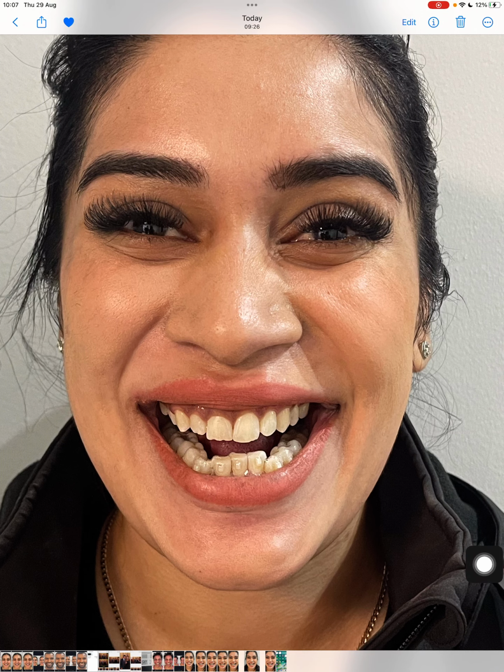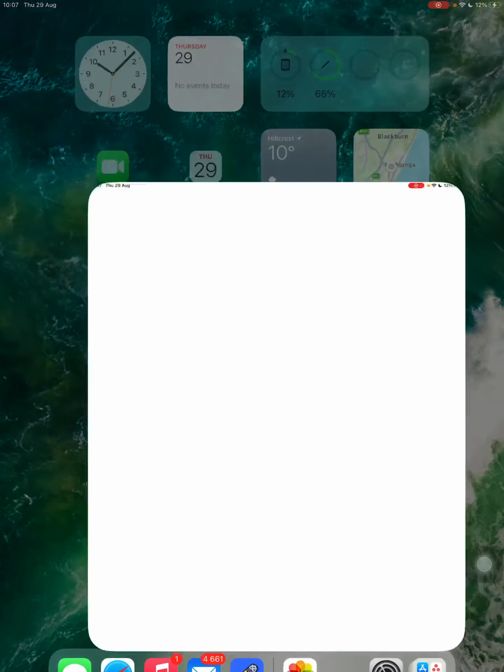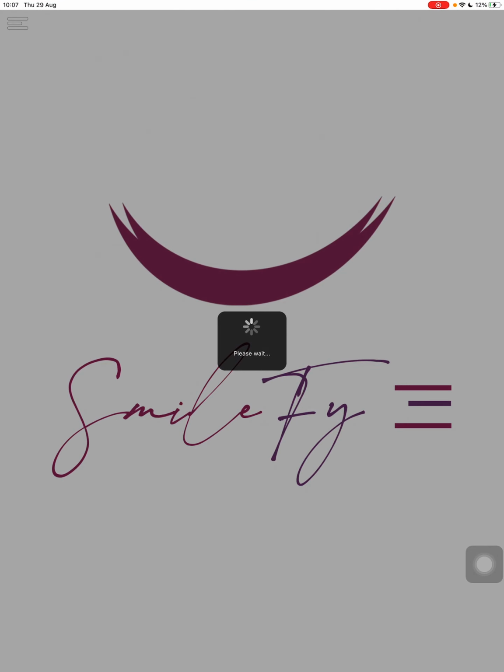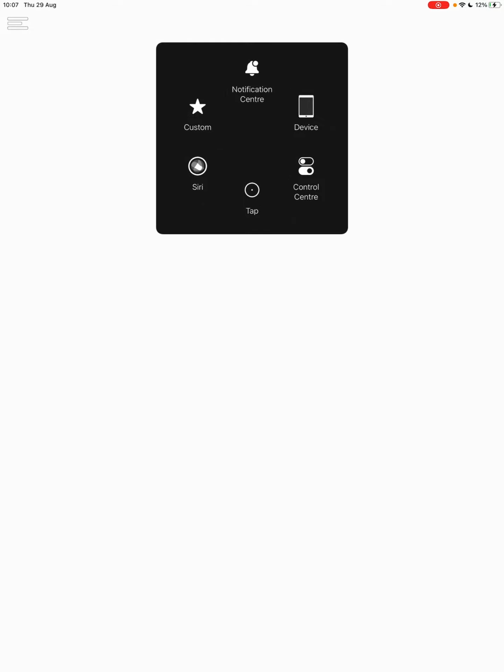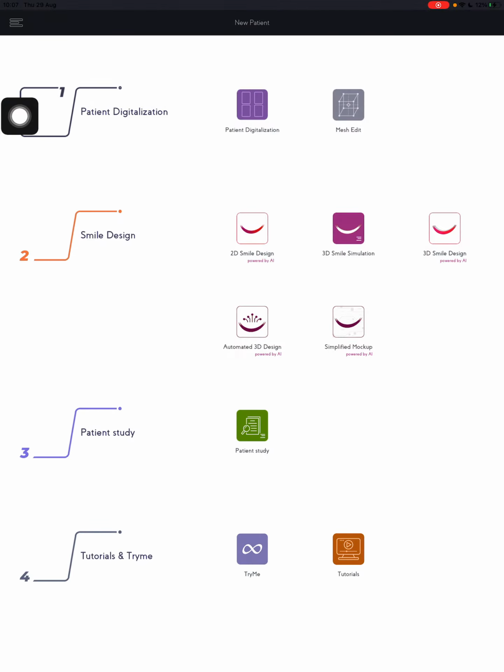Okay, once you've got that photo, you keep it wherever in your gallery. Open the SmileFi app. Click on the top left over there. Click on New Patient. 2D Smile Design.